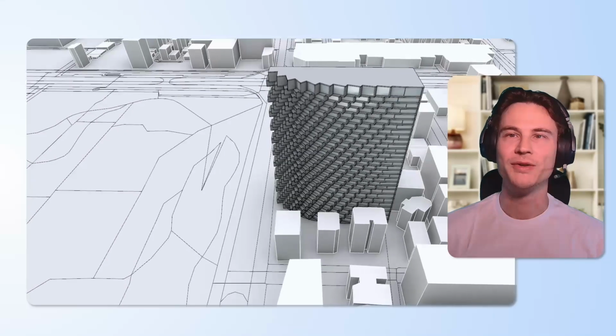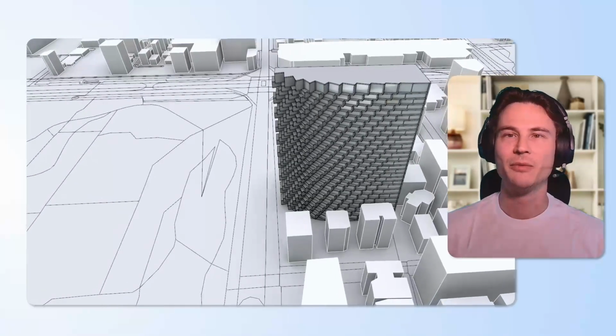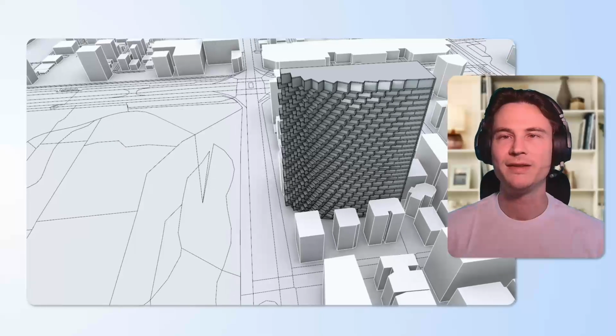Today, we're going to dive into something really exciting. We're going to model BIC's IQON Building in Quito, located in Ecuador. By the end of this exercise, you'll know exactly how to take a complex building design and turn it into a parametric model using Rhino and Grasshopper. Now let's jump right in.